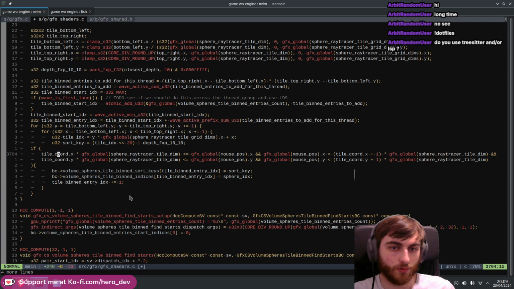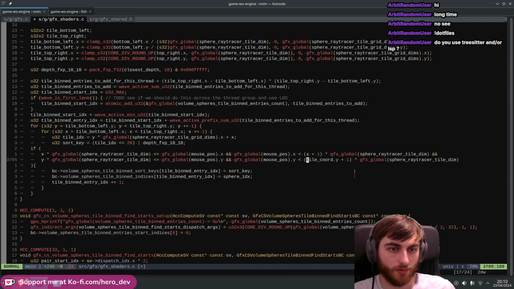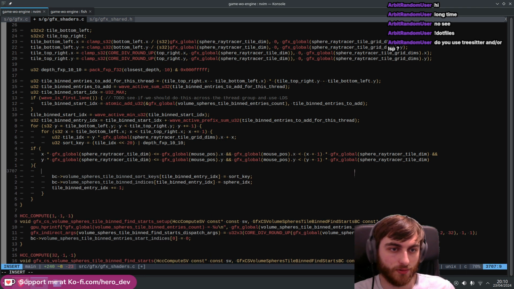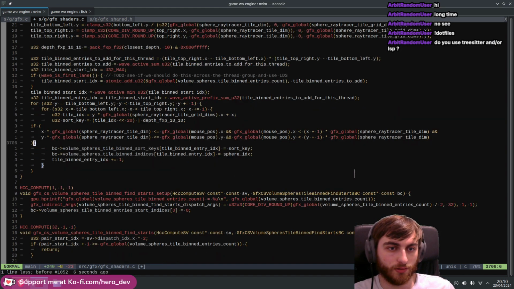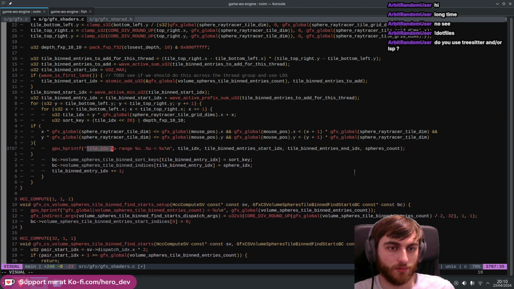So given a tile coordinate xy, mouse coordinate xy, if we're in that range, then I want to print out and say like tile whatever got sphere.